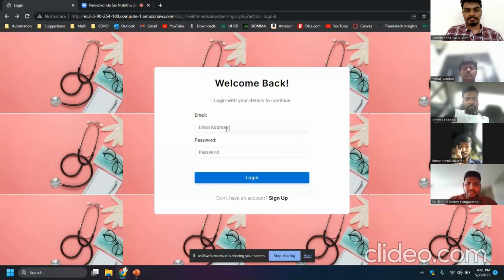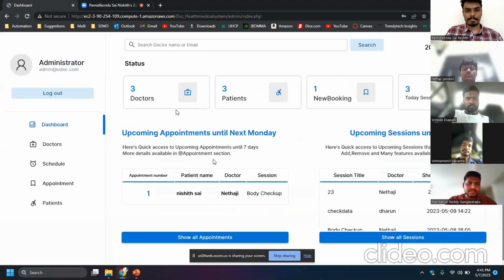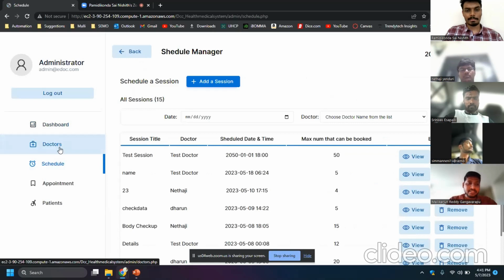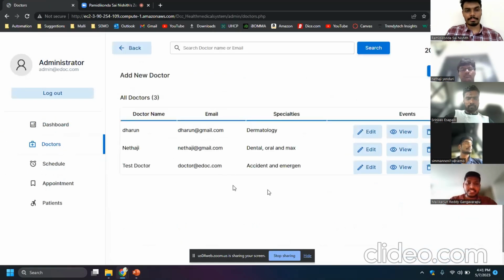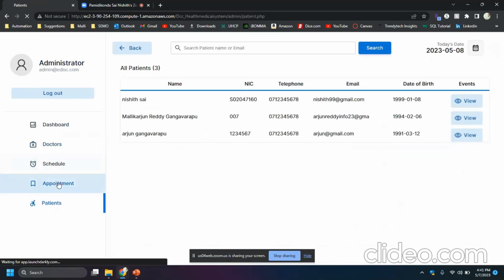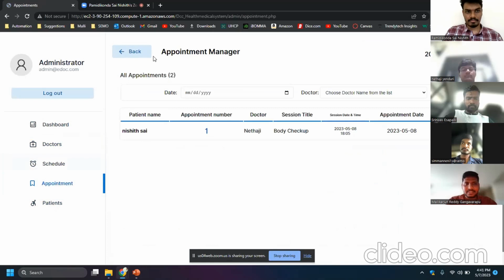Once we log in to the application as an admin, the admin can do different types of functionalities, like he can create the schedules, assign, check the doctor's created schedules and make some modifications, and then he can check the patient details as well, and appointment details as well. These are the different functionalities handled by the administrator.